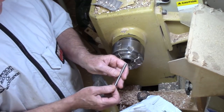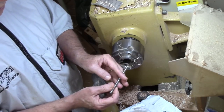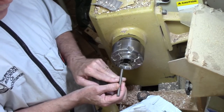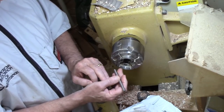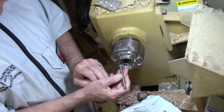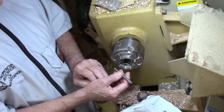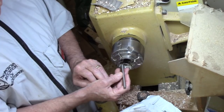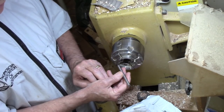I know some of y'all are going to want to comment that you've made these out of drill rod — that's fine. Drill rod doesn't work for me because it's not hardened and you've got to go to the trouble of hardening it. I'd prefer M2 high-speed steel where all I have to do is sharpen it. It makes a very, very hard tool, harder probably than you're going to get out of drill rod, and for me a little bit simpler. It costs a bit more, but not a significant amount in these 7mm by 100mm lengths. But drill rod works for some people, and it may work for you.